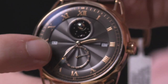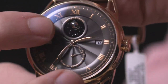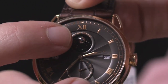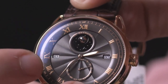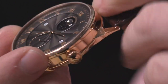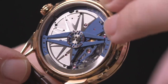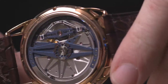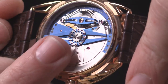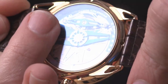On the Perpetual Calendar, you have your day, your month, your date in pointer style. You have a leap year indicator up at 12 o'clock and a spherical — true spherical — palladium and blued steel moon phase. The moon phase has an accuracy of 1,112 years, which is the reset interval. Unlike the DB28, this one features a conventional crown, not a bullhead arrangement. On the back, the movement is itself a work of art with a ton of proprietary tech, including multiple jewels and a spring center acting as a shock protection system for the rotor itself.